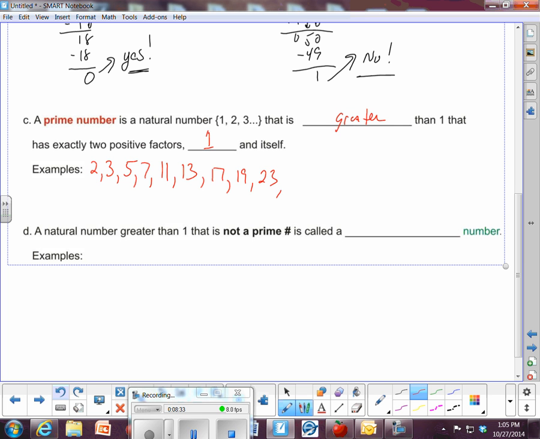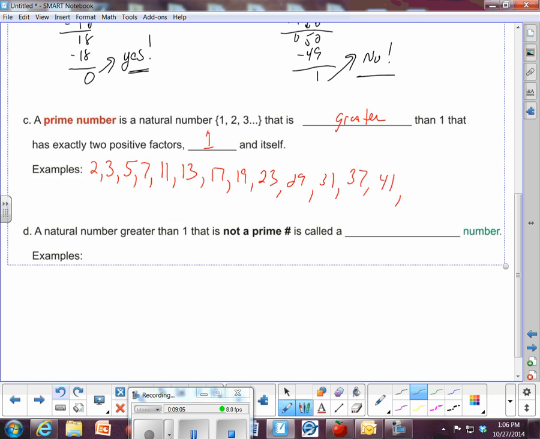What's the next one after 23? Let me give you a second to think of that. What would be the next prime number after 23? Okay, hopefully you said 29. What's after that? 31. What's after 31? 37. Next one after 37, 38. Oh, be careful, 38 is 2 times 19. Nope. 40, we know, nope. 41, oh, that's prime.